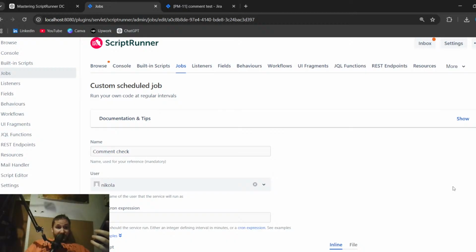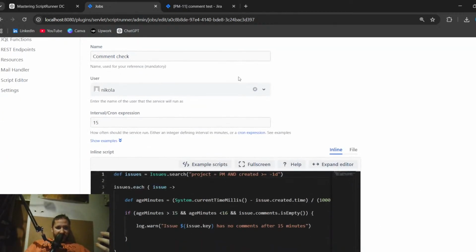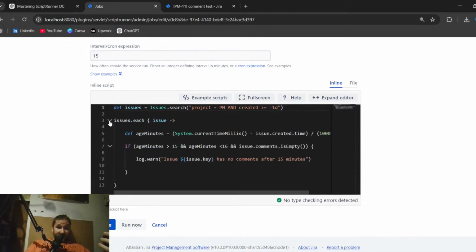Even though there's this cron expression of 15 minutes, this is what ChatGPT told me, but this part doesn't really make sense to me if you're already having this.